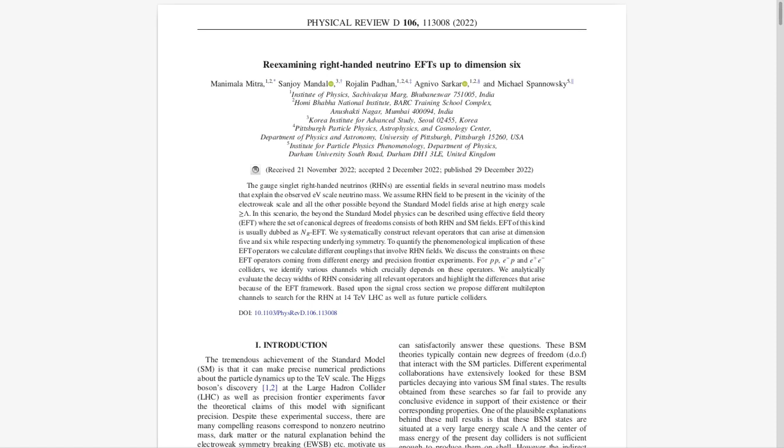But physicists are a clever bunch, and they have a few tricks up their sleeve. One of the most promising ways to discover these right-handed neutrinos is through particle colliders. Like the Large Hadron Collider, the LHC, that's the one that smashes protons together at almost the speed of light, right? What would physicists even be looking for in those collisions? You're right, that's the one.